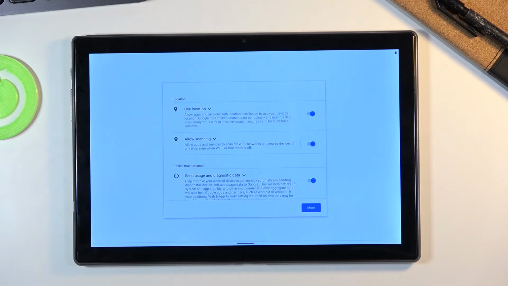Smart appliance apps for like smart homes require location for some unknown reason. It's not like they need to know exactly where you are, because they're connected via Bluetooth, not via location. So keep that in mind. There are some apps that will literally want location just so they know where you live in a way, or just like on the map basically.